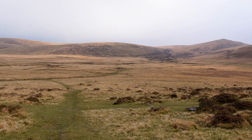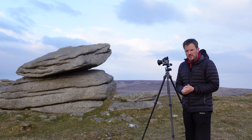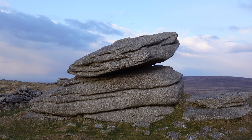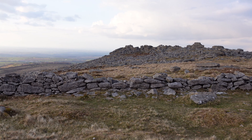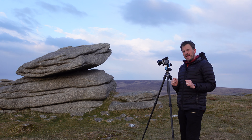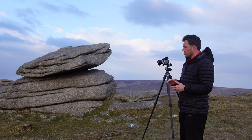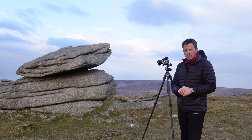For job number one, capturing a landscape photograph, I've picked out this scene here where I've got this rock perching on top of another rock in typical Dartmoor fashion. I've got this wall here — it's called Irishman's Wall — and Bellstone Tor in the background. Over there I've got the sun behind the cloud, but there is quite a big gap, and what I hope will happen is the light will cast across this scene and really lift it from flat grey to something a bit more beautiful.